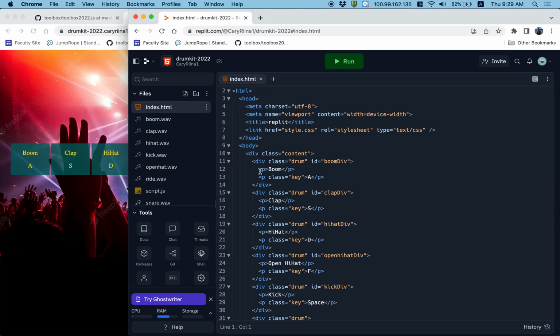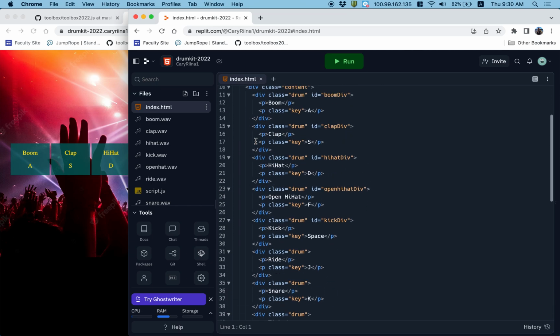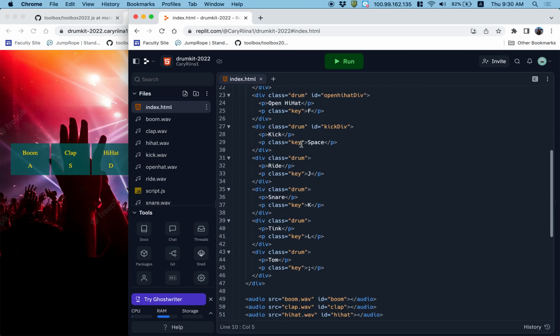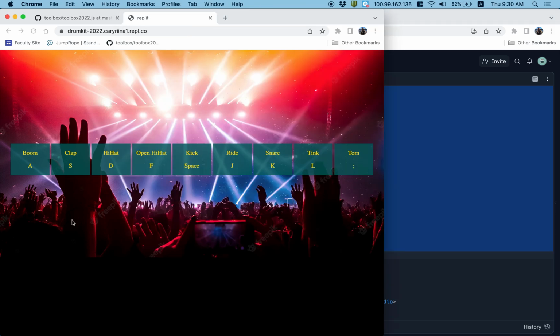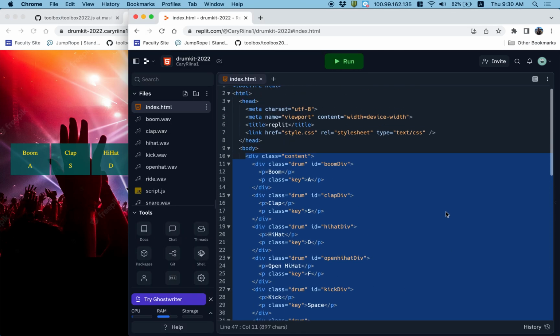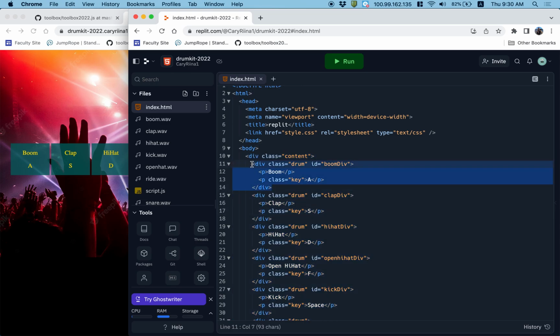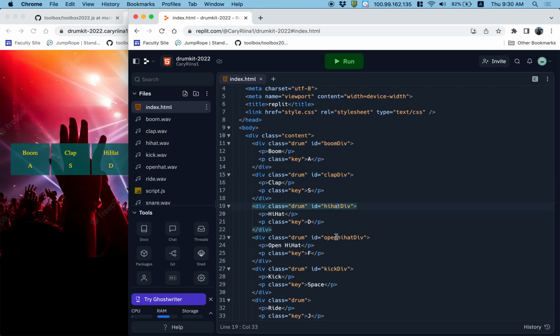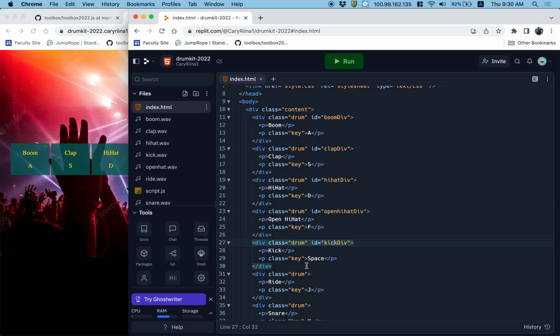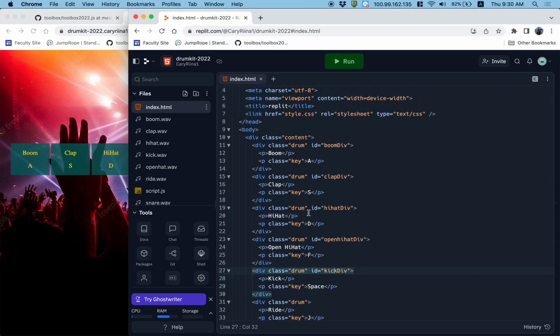If we look at the HTML page, we've got the normal stuff. But then here we've got a div with a class of content, and that's going to store all of the content. Within that div, we have some smaller divs, and each of these is going to correspond to a drum. So this one is this drum, the clap drum will be this one, and most of these have IDs on them already, although the later ones you'll have to add the IDs to when you get up to those. Within that drum, there's a paragraph that says what sound it's making, boom, and a paragraph that says what key we need to press, which is A in this case.